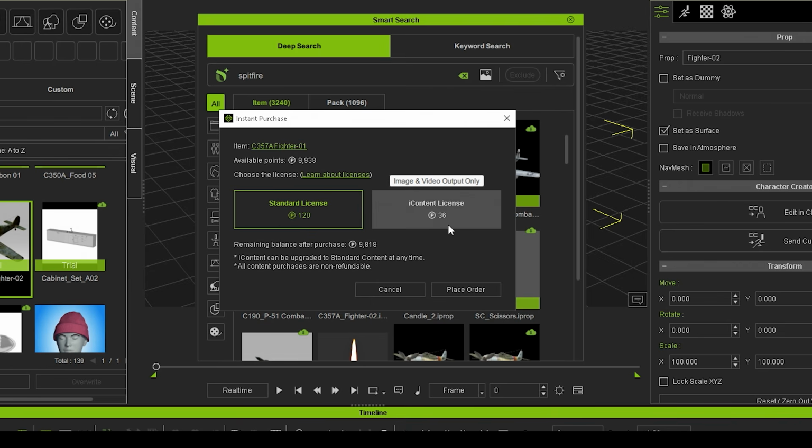It's still available for commercial use. You can still export it with any of your films and videos and things like that. But what you then can't do is use it in any other third-party software. So for instance, you would need to upgrade that license if you wanted to then put it into Unreal Engine, for instance. But obviously you can do that at any time, no problem at all. So all you do, just click it, place your order, and hey ho, Bob's your uncle, it's there ready to use.